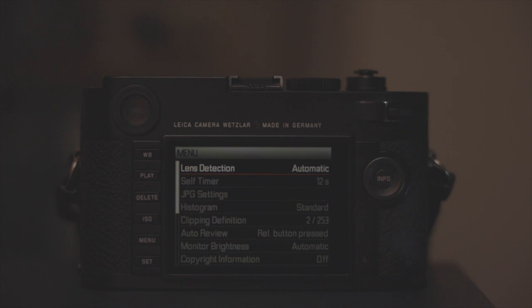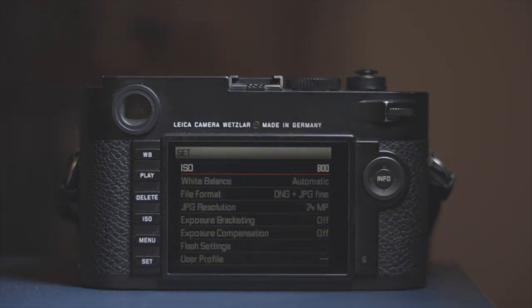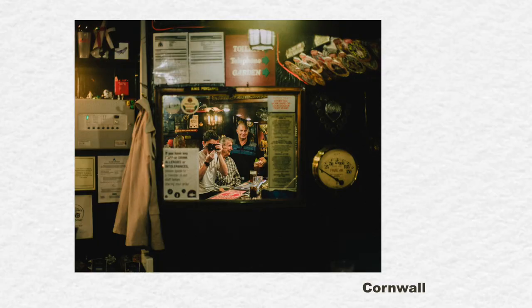It's what people buy Leicas for — that unique, intangible, not-on-a-spec-sheet kind of vibe that you don't get from any other cameras. The thing I want to spend the most time talking about is the auto review function, because there really aren't that many other notable functions. There's nothing in the menus beyond lens selection for non-Leica lenses, formatting the card, or JPEG functions. You set those once along with auto ISO, and you're ready to shoot any condition, any time. But this camera still slows you down enough to really force you to think about composition — the way we all feel when we shoot a film camera. With the high ISO performance, you can shoot in any condition and get a very nice, if a little grainy shot. And I think the grain is quite nice — dare I say it's film-like.